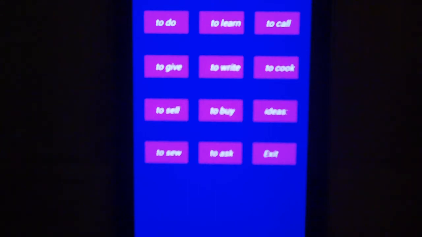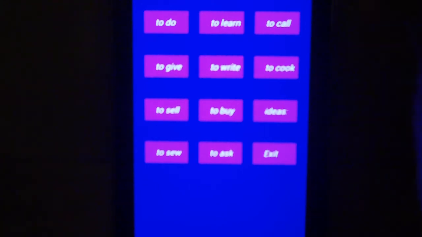Here is my forget-me-not, which Bill and I worked on. Well, he worked on it in Java using Eclipse and everything, and he created an APK. And so I decided to do it in this BASIC. So anyway, here is this list of 12 buttons.